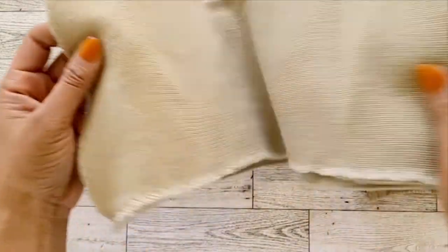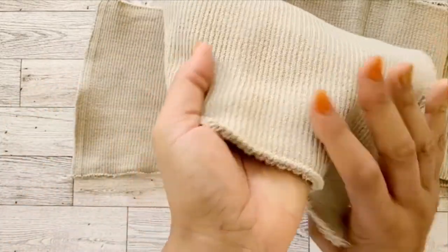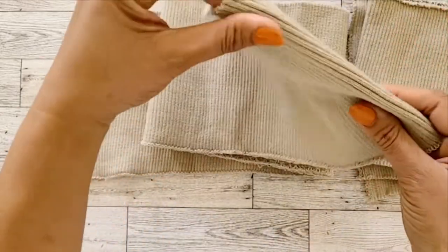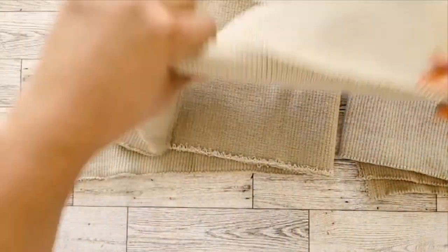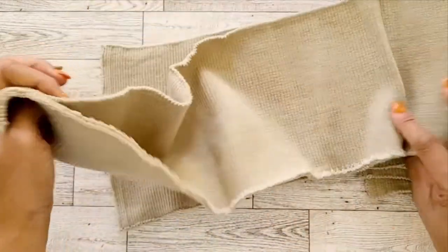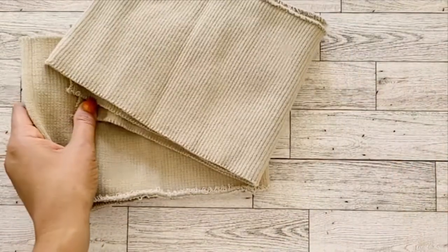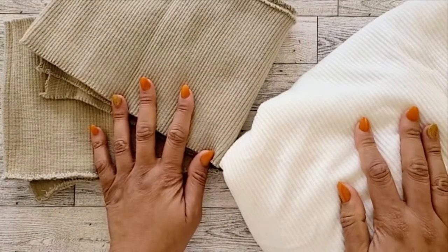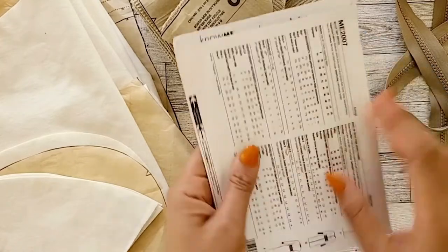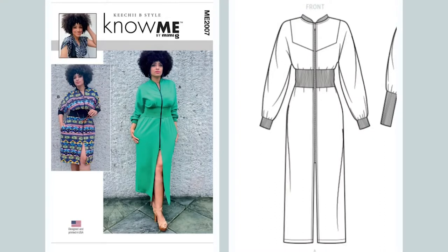My favorite to use is the rib knit trim, and this is a 7x38 inch piece. It usually works well. It's durable, it's dense, it's opaque, and it gives great recovery. This is a perfect size for most of the trim pieces for view A. If you do use it for view B, then you'll probably need a bigger piece for the cuffs. I usually get two pieces if I'm doing view A. You can use one to two pieces also for view B if you're using a different fabric for the cuff. Make sure to review the back of the envelope for fabric recommendations, notions needed, and yardage based on the size being cut. I'm making view A.